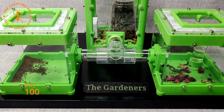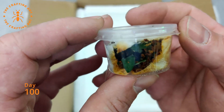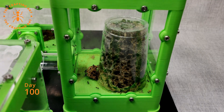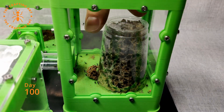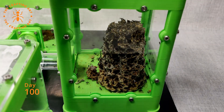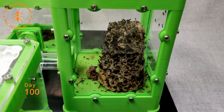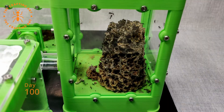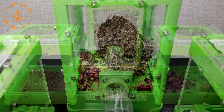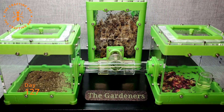Day 100. In a hundred days we went from a colony in a small cup to a colony that doesn't need a cup anymore. Time to take it off. But it didn't end after a hundred days — this is day 104, and they just kept going. And day 127?